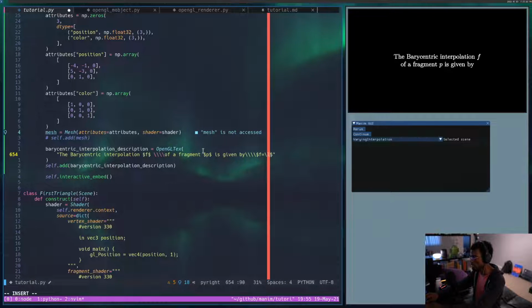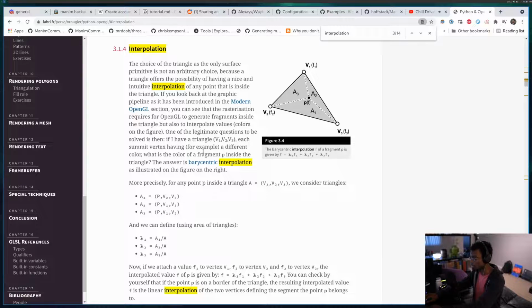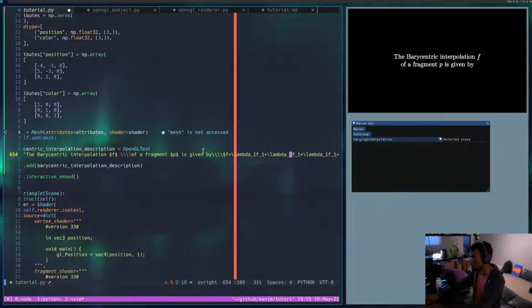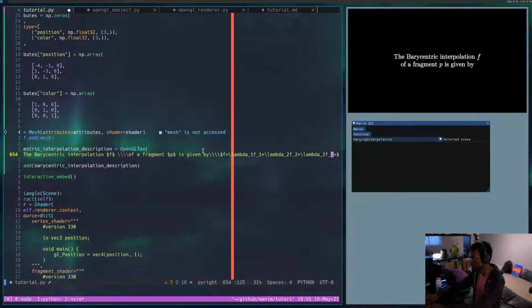F equals lambda 1 F underscore 1 plus lambda 2 F 2 plus lambda 3 F 3.